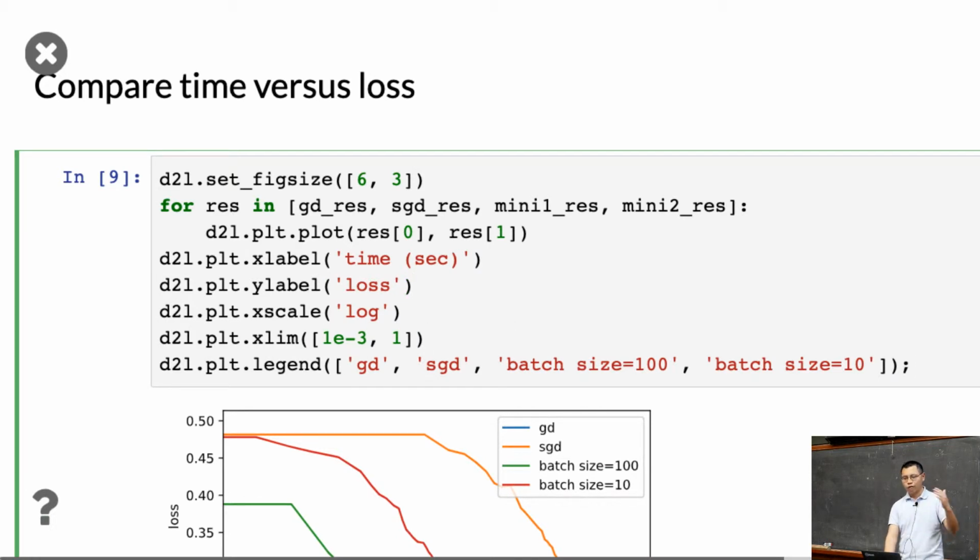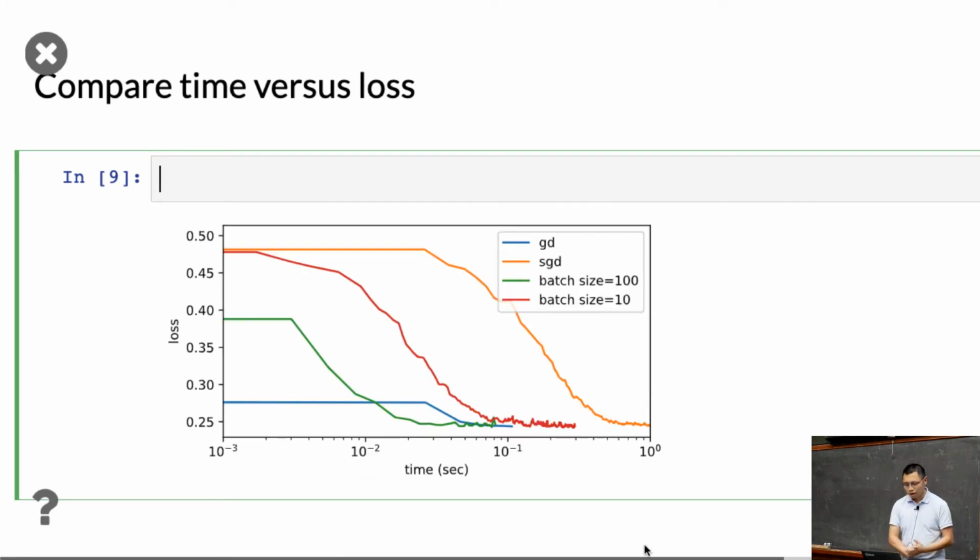The basic idea is that we visualize all these results in a single figure. The x-axis is the time in seconds, and the y-axis is the loss. Firstly, you can see the blue line is gradient descent. After a single epoch, you actually have a very good loss, but convergence is not so great at the end. SGD we know converges very fast per epoch, but it's pretty slow in terms of time versus loss. SGD doesn't win here.